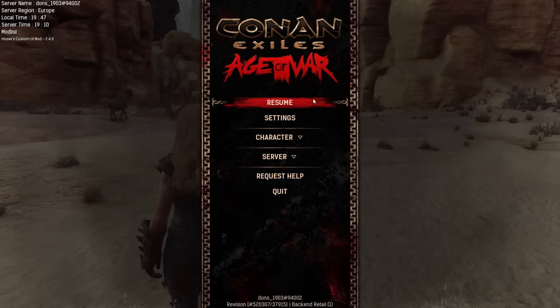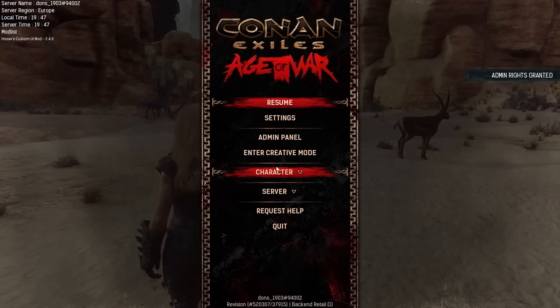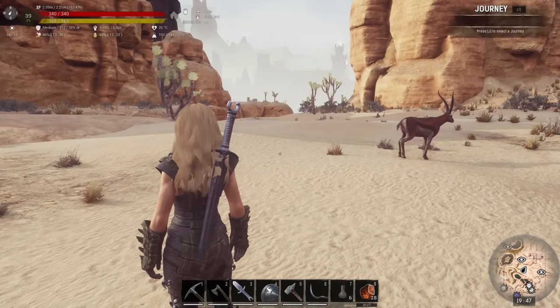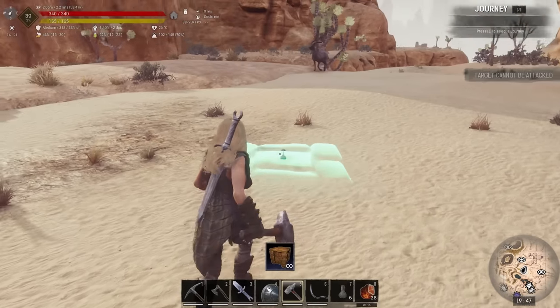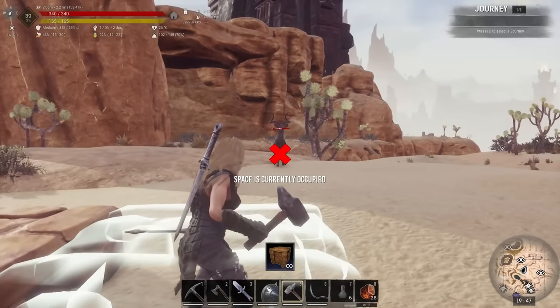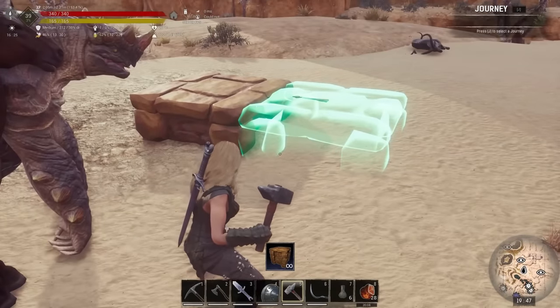Let me just nip into admin mode so I can show you the different building materials. If I go into creative mode and bring up my hammer, go to building pieces. So it's sandstone. This is tier one. Let's build that. Let's just get rid of you for the moment. So there's a sandstone foundation.